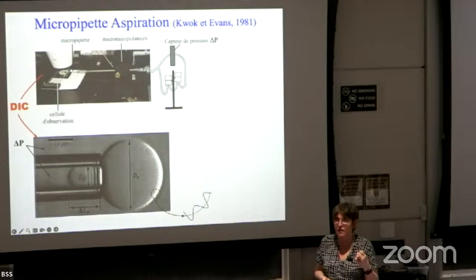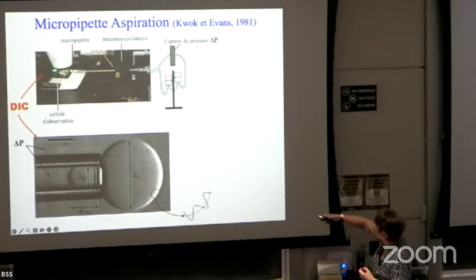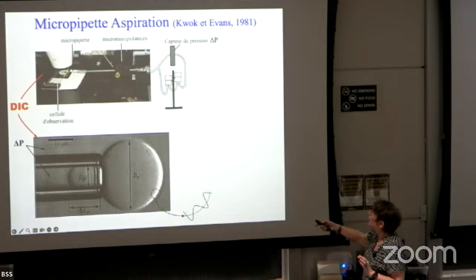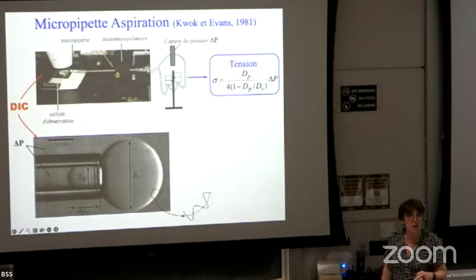But a very simple technique which works very well is to use the hydrostatic pressure to aspirate. Basically, you have your pipette which is connected to a water tank, and you just go down. You drop down your water tank, and the more you go down, the more you aspirate. So it's a very simple system, but it works beautifully to aspirate a vesicle. And so I think that's one of the questions that Marcus put in this possible.